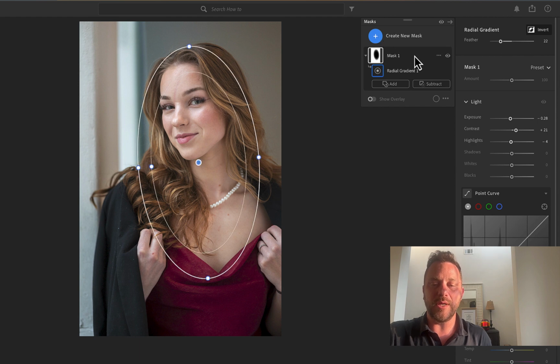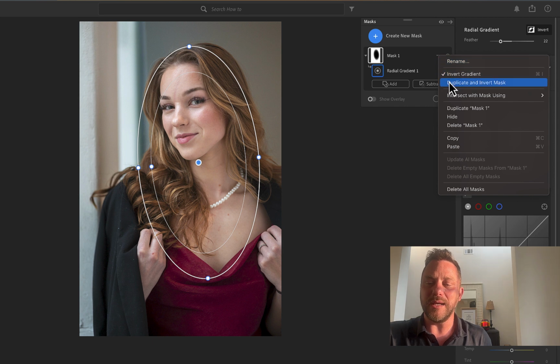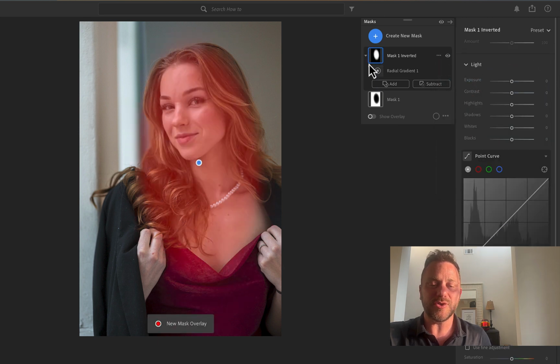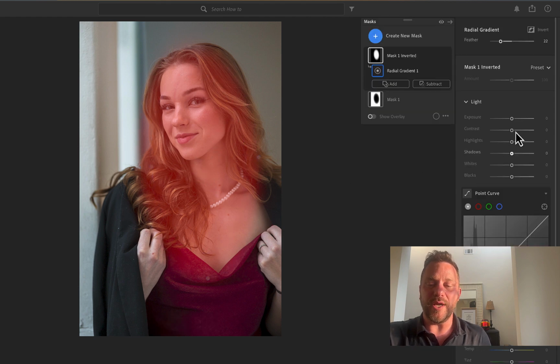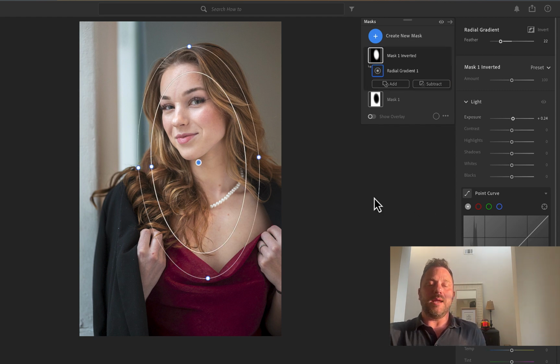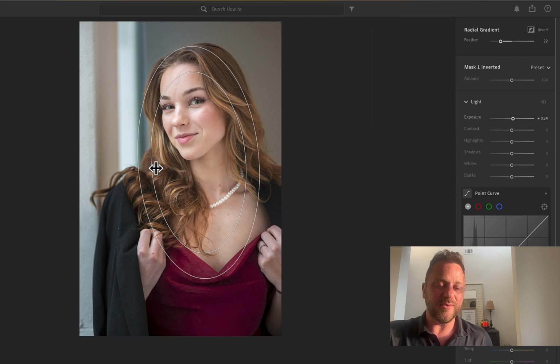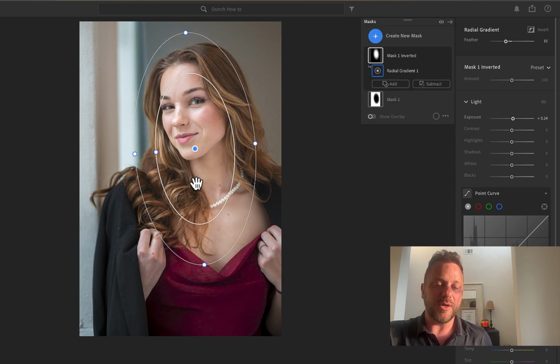I'm going to do another one. To do this quickly, I'm going to hit the duplicate and invert mask selection. It'll duplicate what you have and select the opposite of what was done. See, the white here is the part that's affected. When I do this again and do duplicate and invert, it's only affecting the inside of the circle now. Now what I'm going to do here, I'm going to bring her face up just a little, and I'm going to feather that, give a little soft fall off, make the target her face right here.